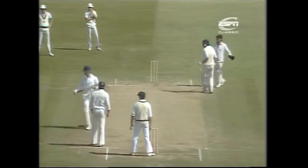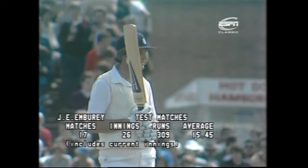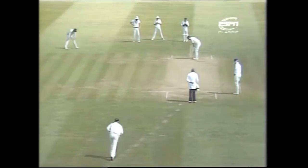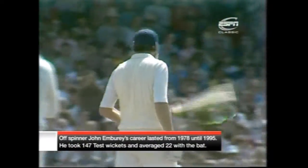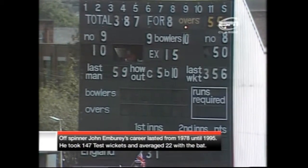Coming back for the third. And Whitney there in some doubt which end to throw at, so he plopped it in the middle of the wicket. That's it. He's squeezed it away through the slips. Don't think they'll worry about a second. They'll be gratified enough to take the one. Up will go the bat. There it is. 50 runs for John Emburey for the first time in a Test match.